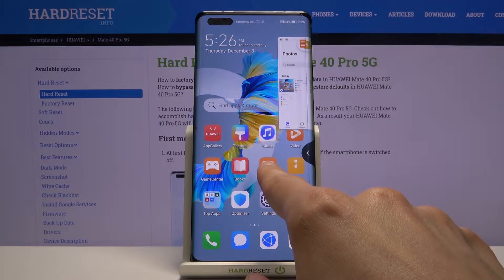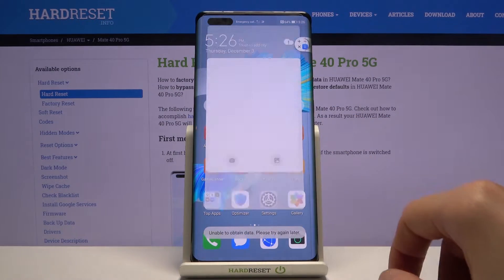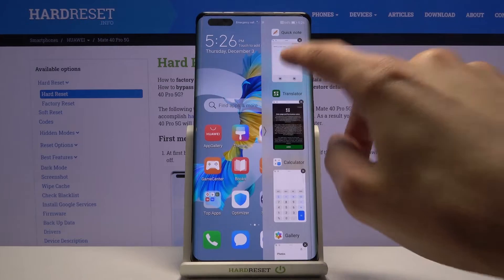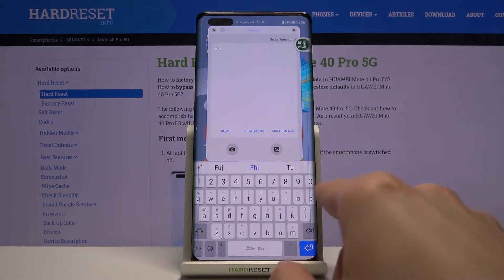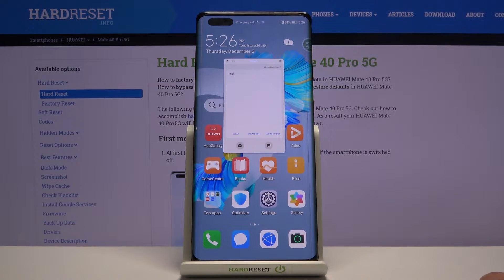You can open up more of them and as you can see we have a bunch of them open right now. They are all accessible and you can quickly access each one, interact with them, and resize them if you want. This will also work with YouTube if you have the YouTube application, though I don't have it here to demonstrate.